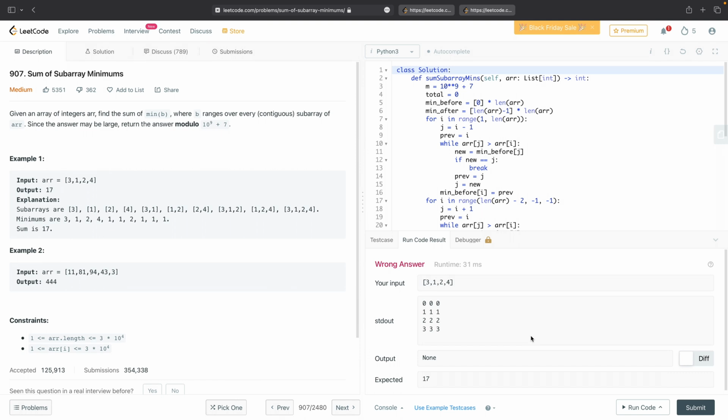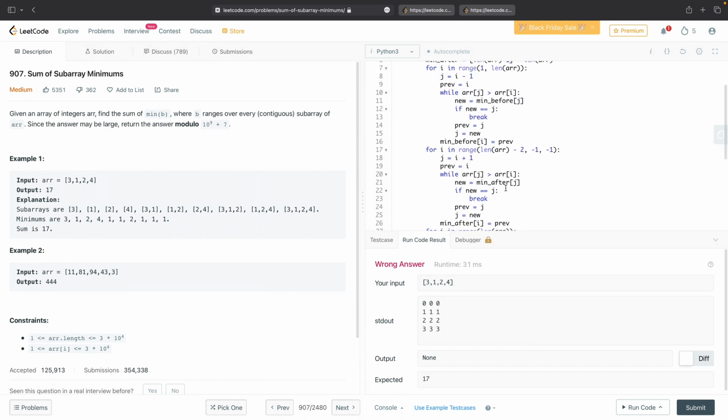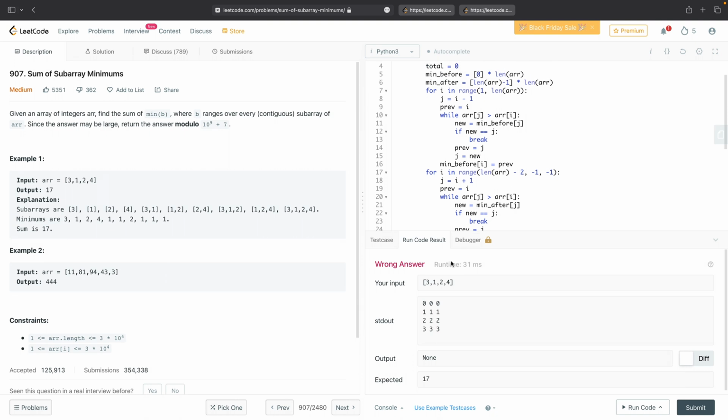That's obviously not correct. One should be going from 0. Well, Ri is greater than... Rj is greater than Ri. 3 is greater than 1. So what we want to do is we want to look at min before, which is 0. If 0 equals 0, break. Bollocks.